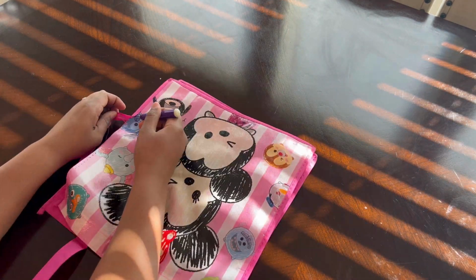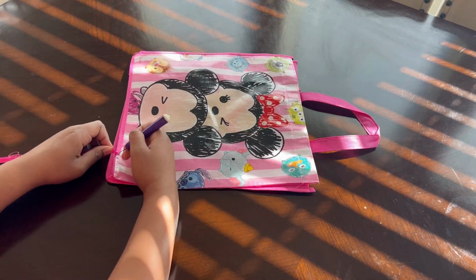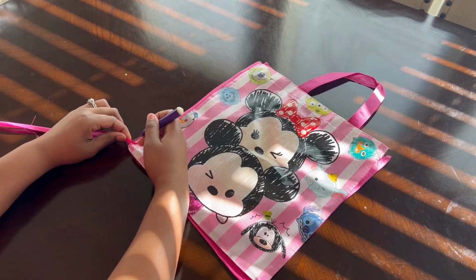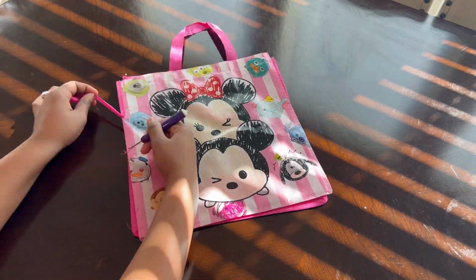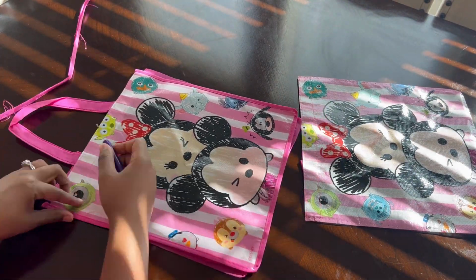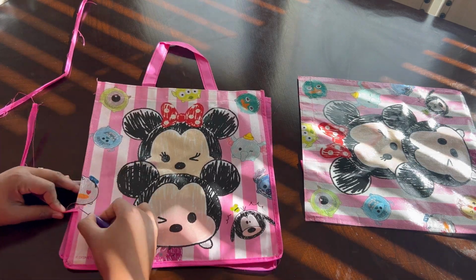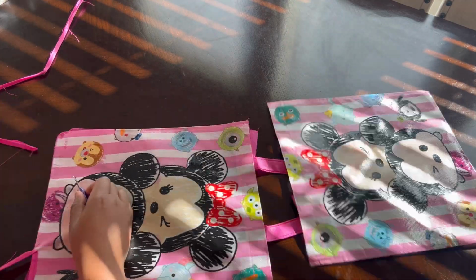So as you can see, I am taking my seam ripper and I am carefully picking apart each of the seams so that the front and the back of the bag with the trimming and the handles and the side part of the bag will all be separate now. It won't be an actual bag anymore. And don't throw anything away other than the ripped up threads that are going to be coming off of the bag. Every part of this bag you will need, or you should need.